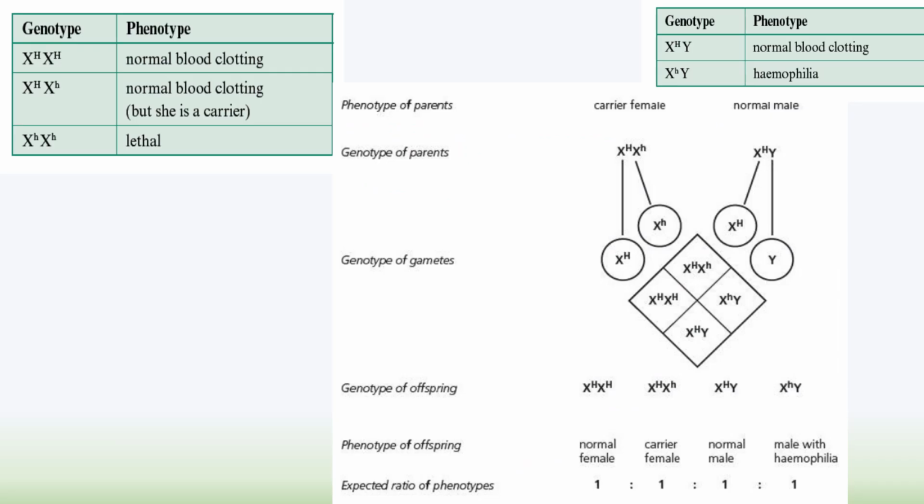So if we look now at what could happen if we have a carrier female, so someone who doesn't potentially even know they've got it, and a healthy male. You can see the female will put both a capital H and a recessive H forward, the male only a capital. But because of the X and the H's, one of the offspring, if they are male, would be a sufferer. So you can see here there is a greater chance if you are male than female of having one recessive H. So here you would have a ratio of 1 to 1 to 1 to 1.